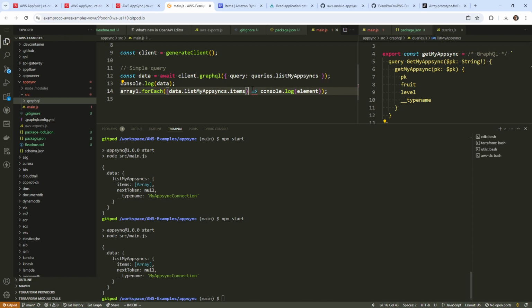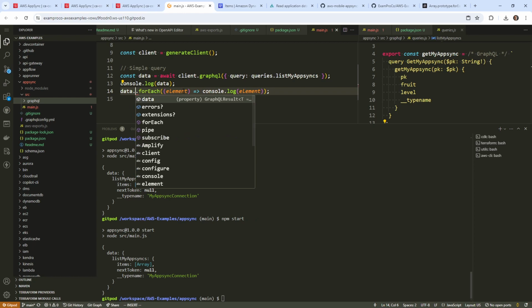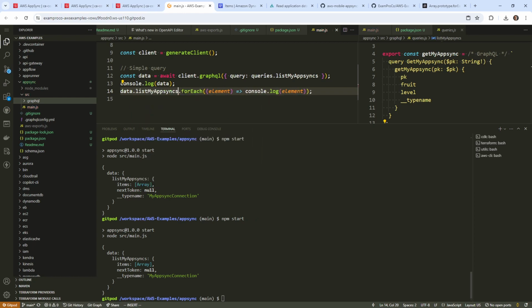I don't really trust the arrow, so I'm just going to do this the old-fashioned way. I think I was supposed to do it on this side. Yeah, sorry, it was data. Data, list, and then items. Right? Okay, and so we'll try this again.